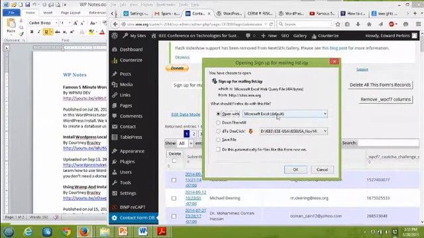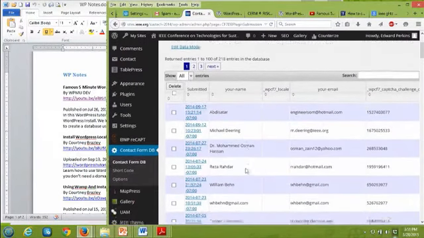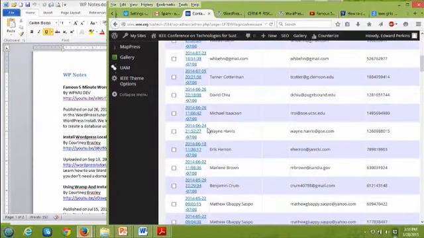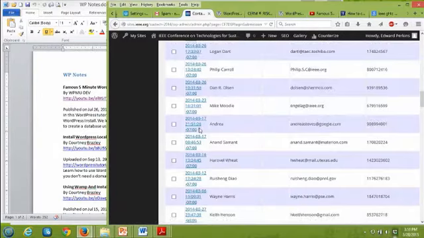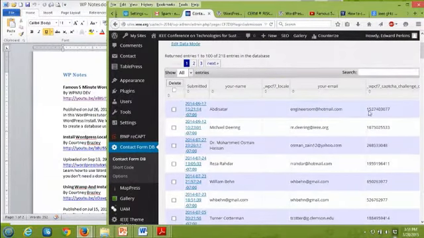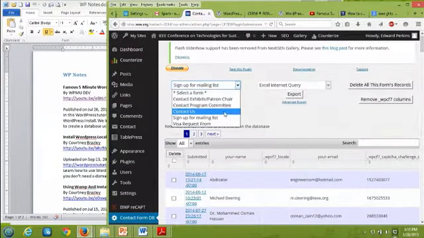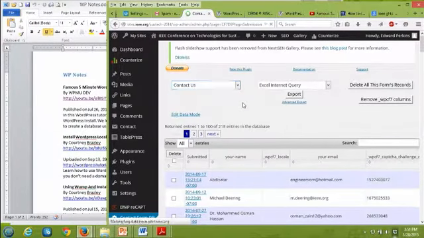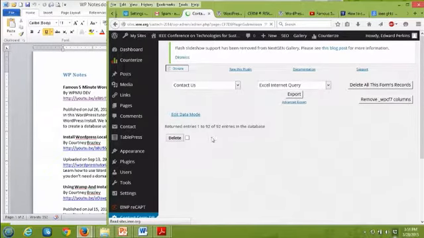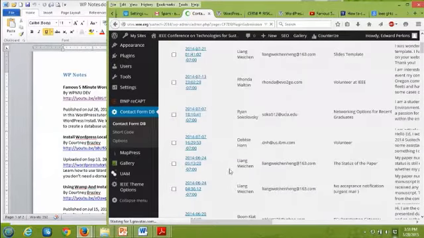So what I've got here is a form to sign up. So it was the guy's name and his email. And I got the date of everybody who's signed up, for whenever. And then these are some things about the CAPTCHA. So up here, I can say, get rid of all this CAPTCHA stuff. All of this is under the contact form database. So for the contact form that I showed you, that was signing up for the mailing list. We get a lot of activity on the mailing list signup. Let's say we wanted to look at contact us. We have 92 people who sent a message saying they want to contact us in some way, and here's the message that they sent.